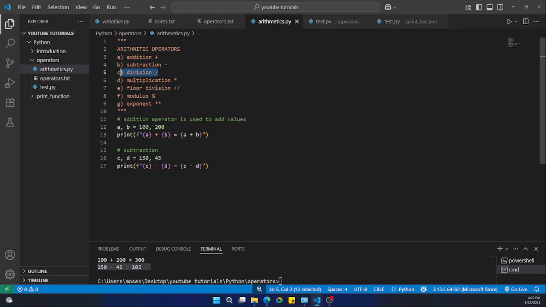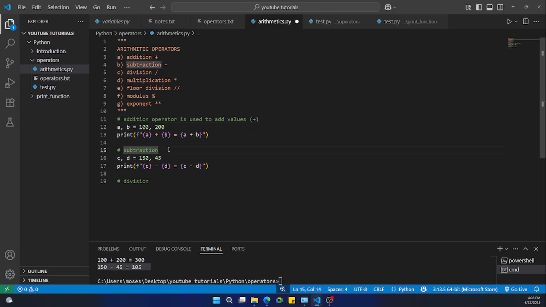Then we have division. Division is used to divide a number by another. Addition is used to add two values together, and the symbol is plus.